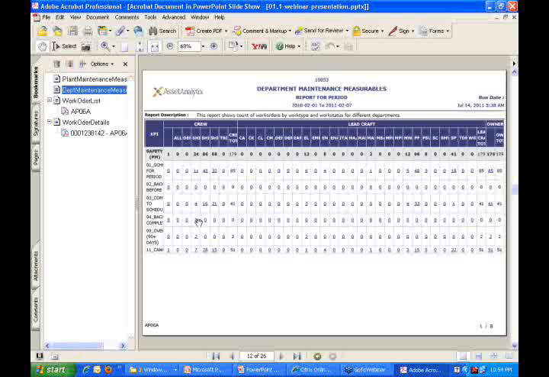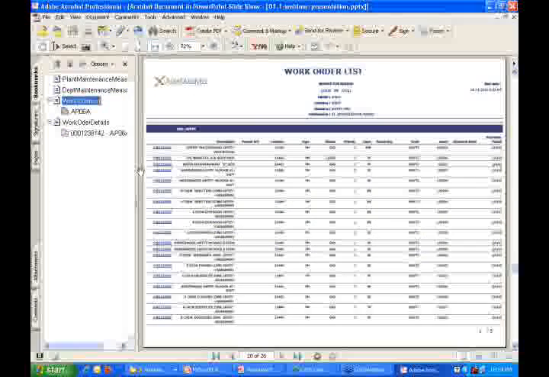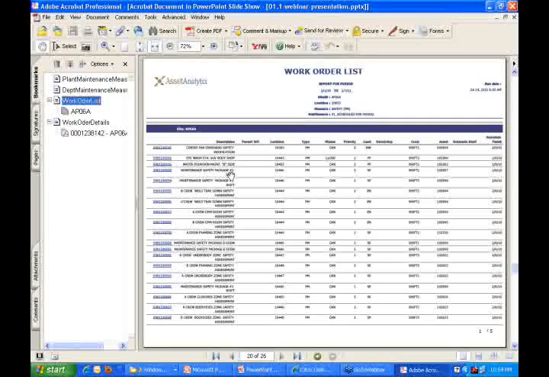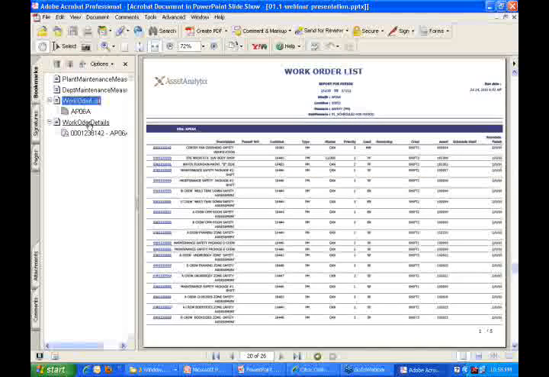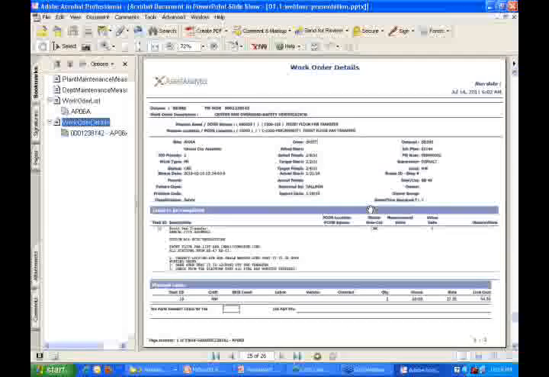So this kind of shows the responsibility of each individual group that was supposed to get that work done. From here, you can actually further drill down to the work order list. For example, there are 32 work orders, so you can drill it down further and come to a report like this. This can be a typical Maximo or any other list report that you might have. And from here, you can go to the particular work order itself.